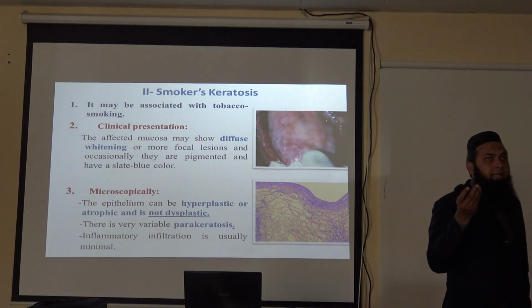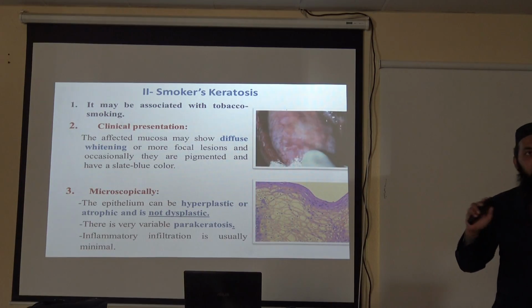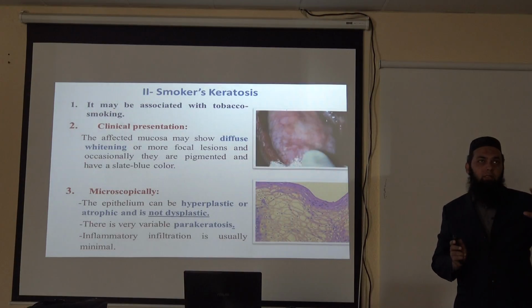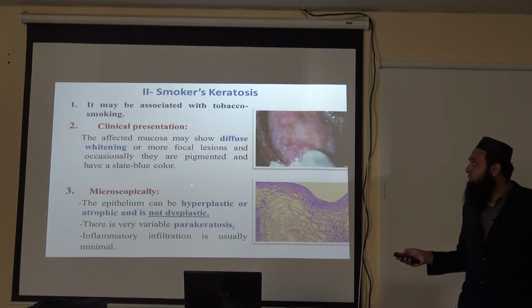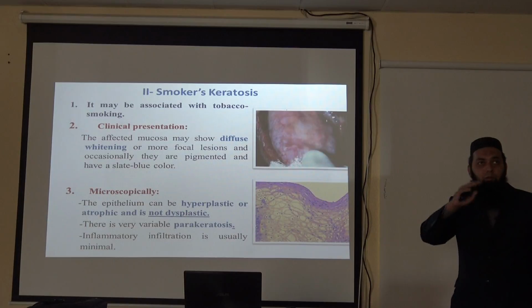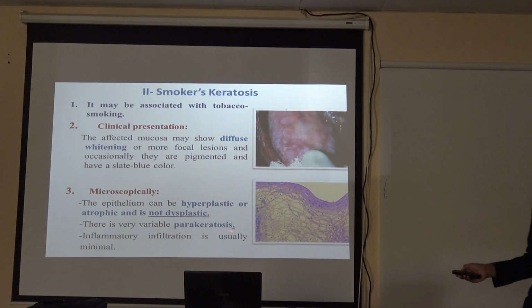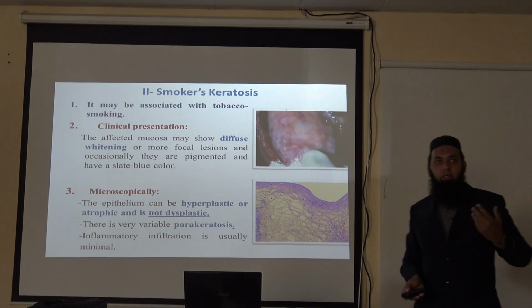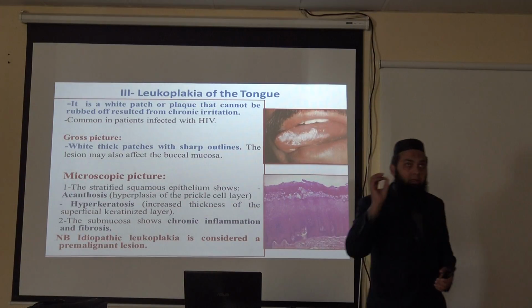So in the white plaque or those non-neoplastic lesions, their white covering is there. So we are discussing the smokers keratosis, common in smokers, diffuse white covering, which can be white to light blue color, and under the microscope the cells can be more or less, but they are not dysplastic usually. I am just repeating the key features.